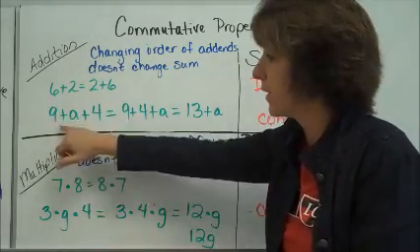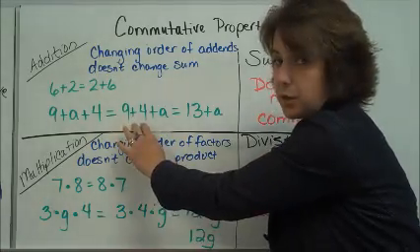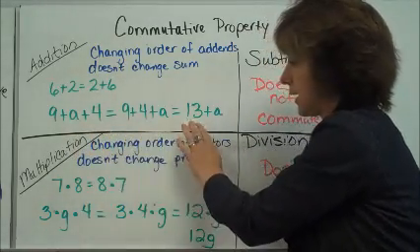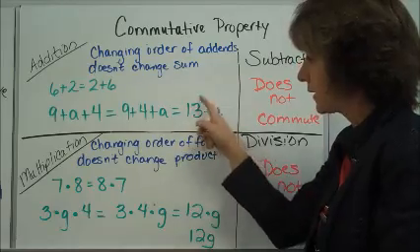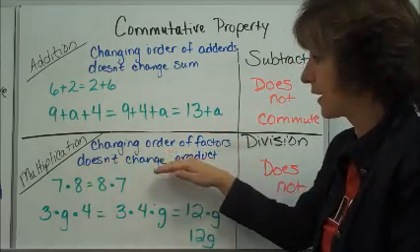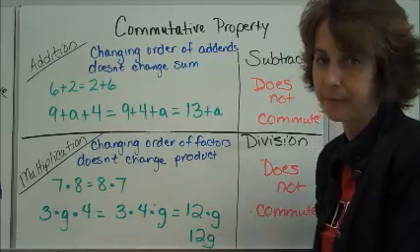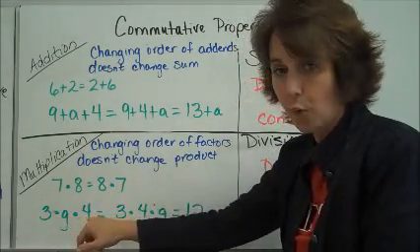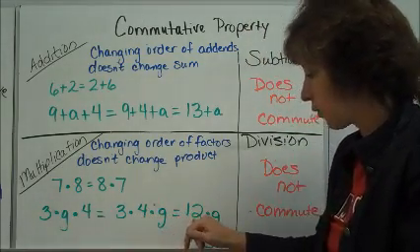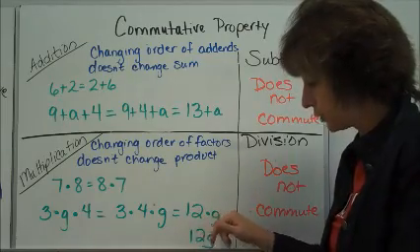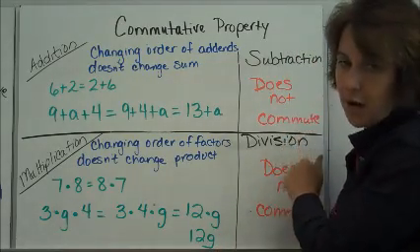Now we're looking at it with variables. 9 plus a plus 4 is the same as 9 plus 4 plus a, and because these two numbers are beside each other I can now say that this expression is the same as 13 plus a. I just changed the order of the addends but the sum will be the same. For multiplication: 7 times 8 is the same as 8 times 7. And 3 times g times 4 — I can change the order to 3 times 4 times g, which is the same as 12g. Note that subtraction and division do not commute.